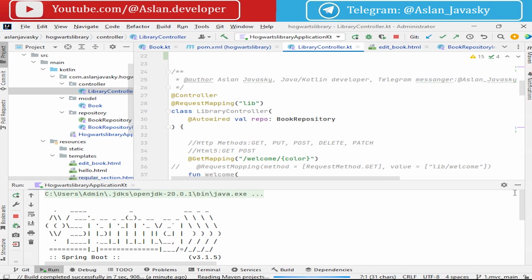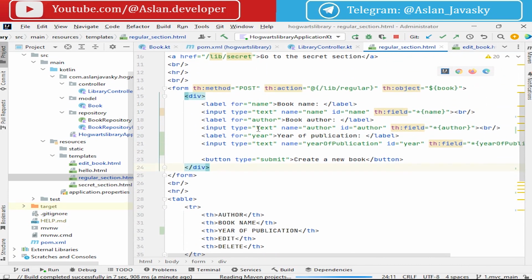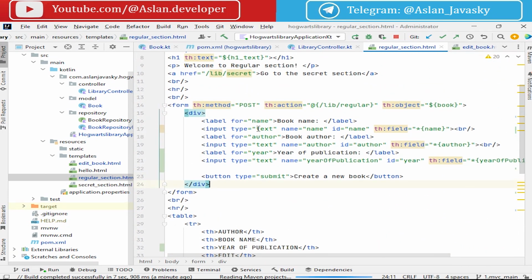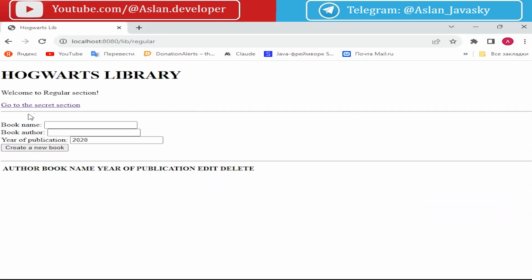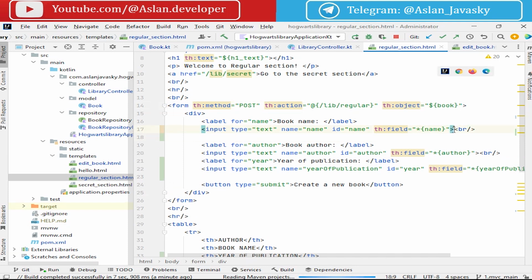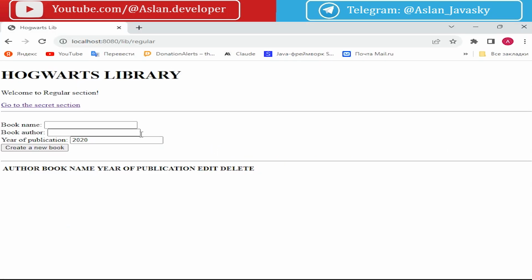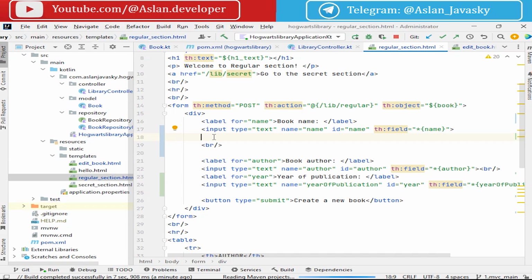For this we need to open our regular section, this document HTML. Here is the form for name and error, and before the break, before a new line, we use a div which will appear only if there is an error.